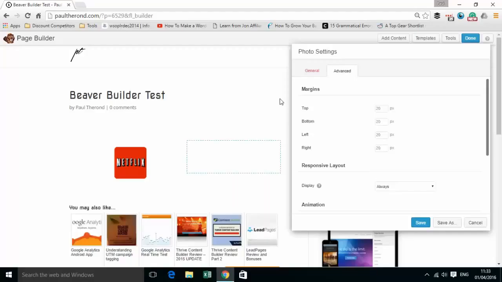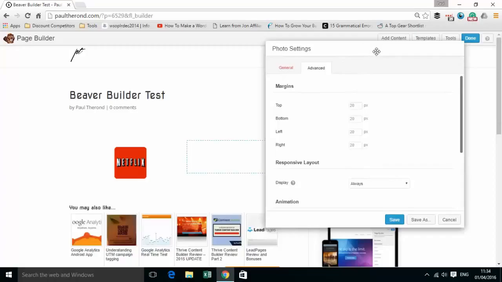Sometimes you might have a heading at the top, and then your text is a little bit too close to the heading, but then when you press enter, it puts too much space. This is an issue of padding. And any good WordPress editor like Beaver Builder, or Thrive Content Builder, needs to have this particular feature of margins to really give you full control of editing the placement of images and text and video on your website.